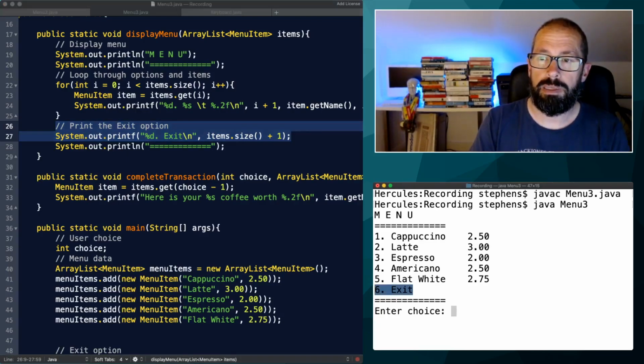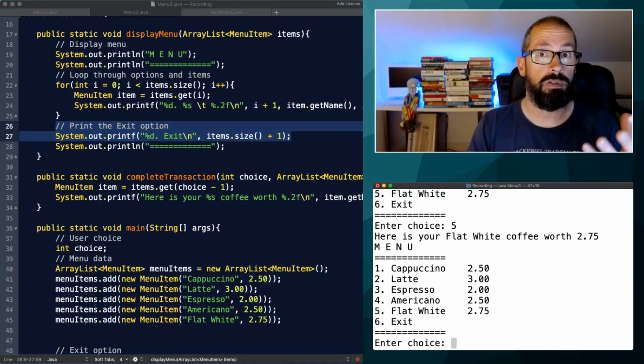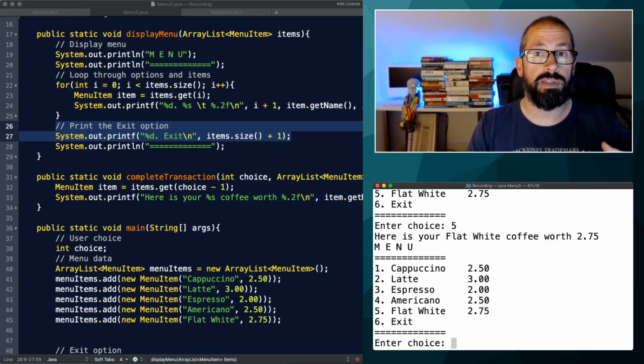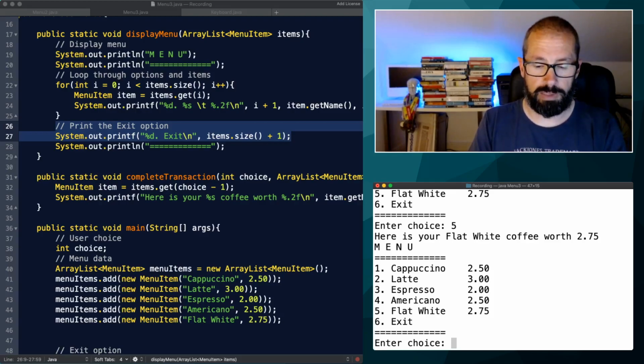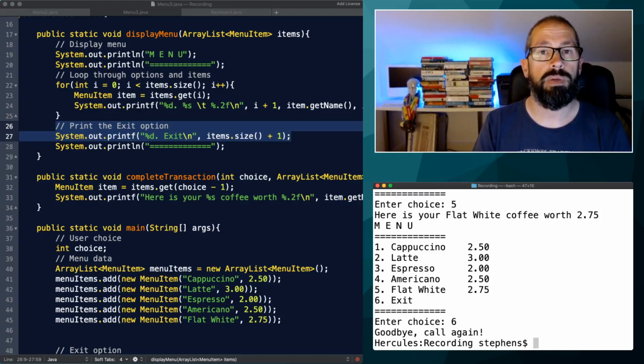We can select number 5 now, and our complete transaction method works because it's getting the choice from the array list and printing the appropriate information out. So it says here's your flat white coffee worth $2.75, and let's just check to see if our exit option works. Let's press 6 and type enter, and again we exit from the menu and we get our little goodbye message.